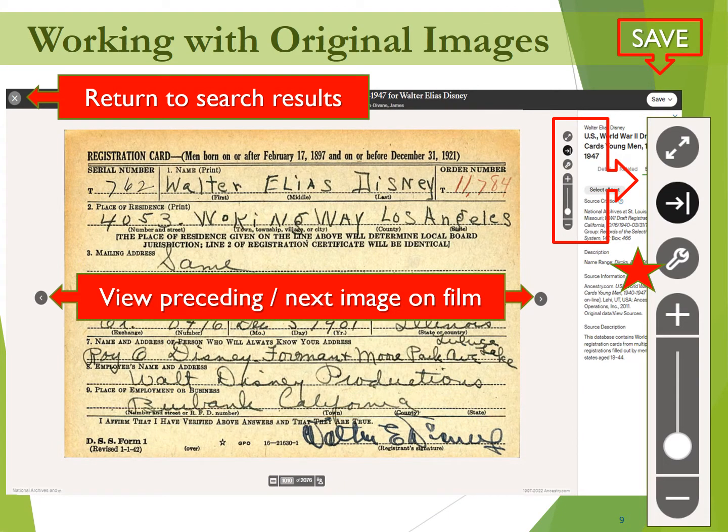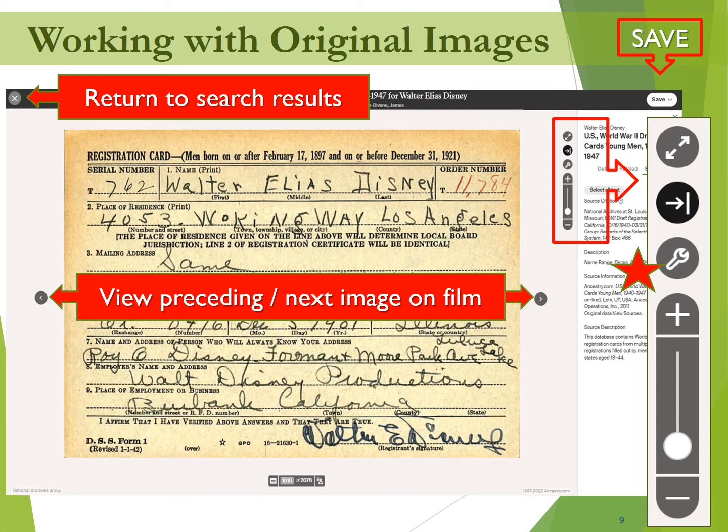Before we move on to our next Walter, let's take a look at Walt Disney's original World War II draft registration document and discuss some of the Ancestry Library Edition tools available for use when viewing original documents. Let's look at the X's and arrows. The X shown in the top left corner of this image will return you to the indexed version of this result, and your browser's left-facing arrow, not shown here, will take you back to the list of results for this particular search.